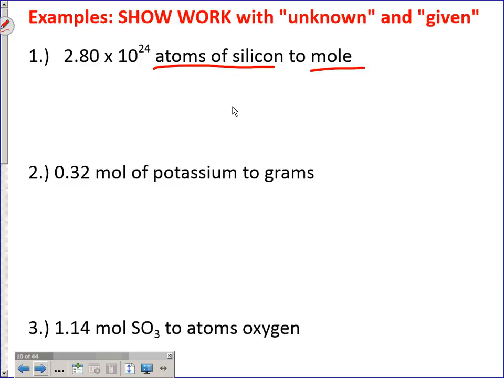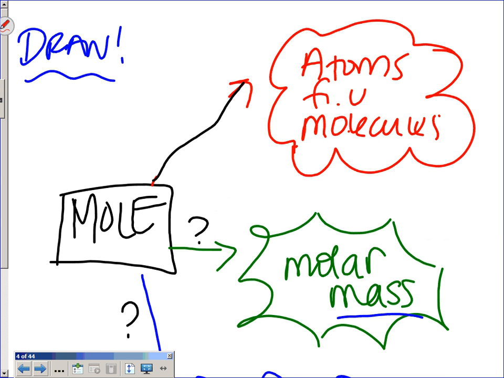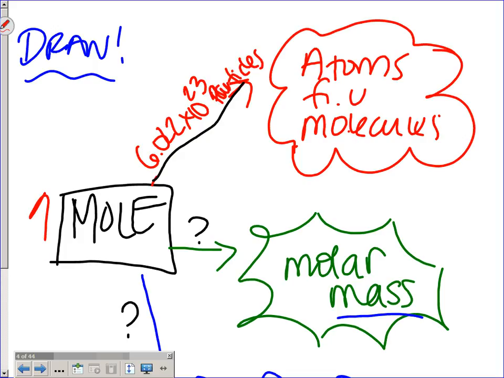You need to know quickly what the relationship is between each of these. If I'm going from mole, and you guys, let me go ahead and go back. I'm going to add it on here because you guys might actually want to add that to your chart. This chart here, okay? So write this for me now. What's the relationship between mole and number of particles? What's that number, that conversion between them? 6.022 times 10 to the 23rd, and that's number of particles in 1 mole. Either one will work. It's not too different.